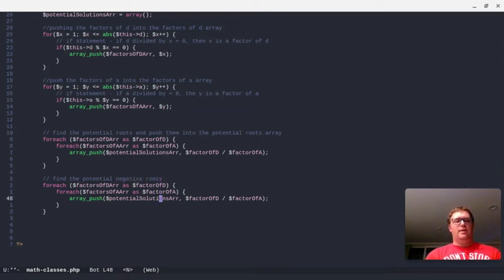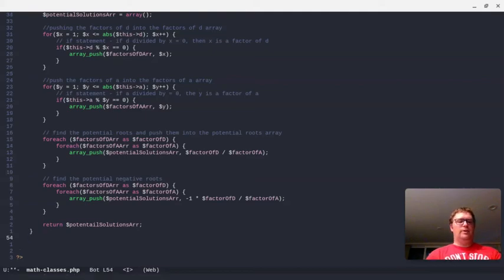Okay, so what we're going to just do to change that is we'll just have a -1 times this. Okay, and now we're kind of at the end of our first method, so we're going to return the potential solutions array.